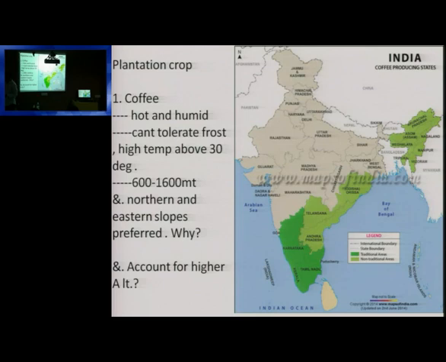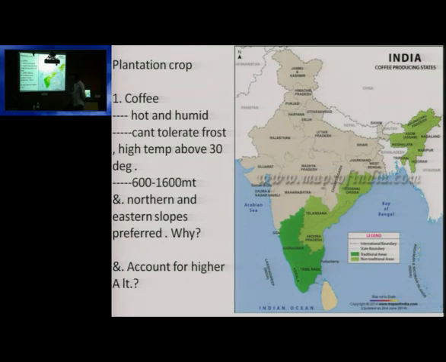The other factor is, why on the northern side? Because of the equator, the orientation, or the movement of the apparent, not actual, shift of the sun's rays towards the polar region. So if there is a mountain range or a hill, on the southern side there will be sunlight, but on the northern side it will be free of sunlight. That is one of the reasons, and this is a distinct characteristic of the coffee cultivation region.